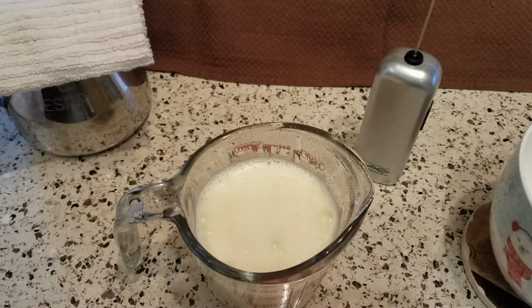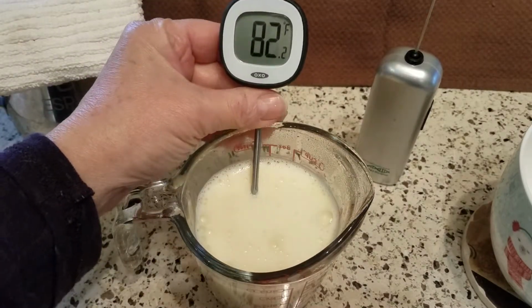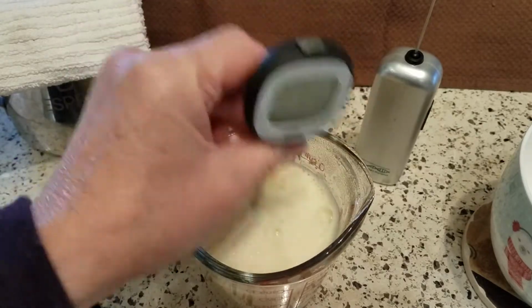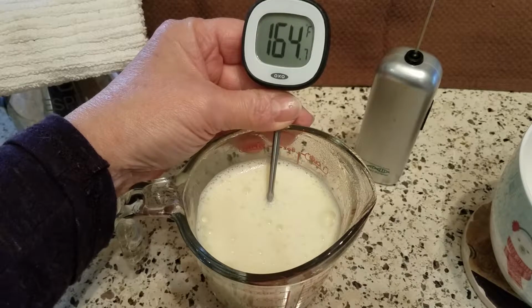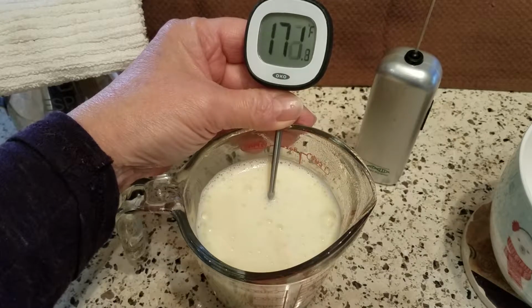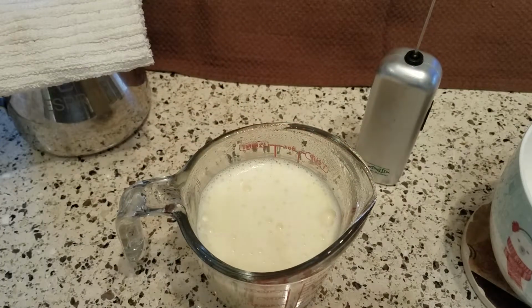Okay, it took about 3 zaps, 30 seconds each. And I have an instant read thermometer here. I'm going to stir it a little bit because you know they don't always heat evenly. So we just want to make sure, yeah, we're at least at 160. How high is it going to go? Okay, so we're right at about 172, which is normally hotter than you want it for frothing.